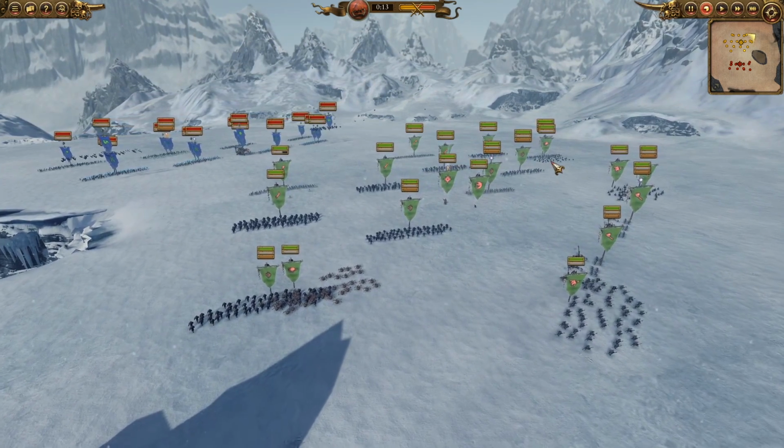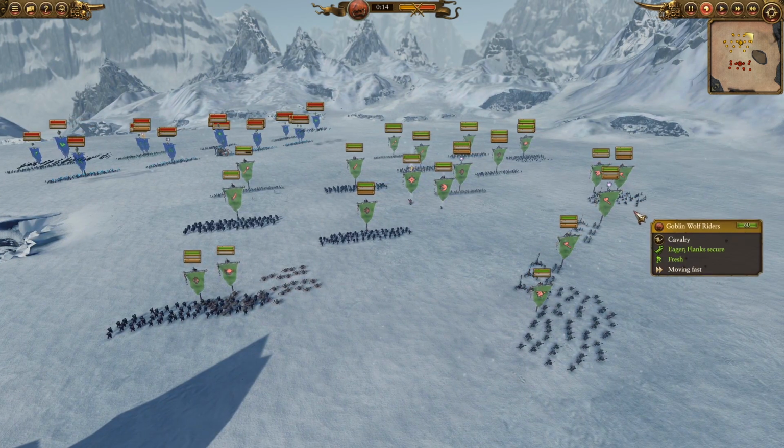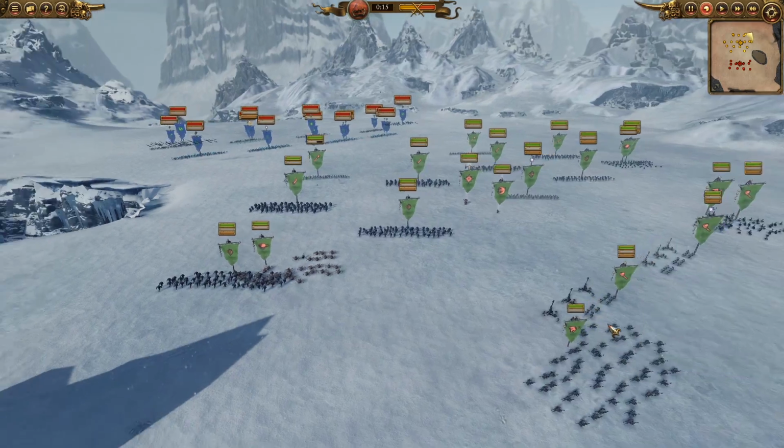2 Spider Riders on the flanks to deal with skirmishing and harass the back line. And also 2 Wolf Riders, again, just to be able to peel Fellbats, go after backline tools, just give me something to kind of move around with.